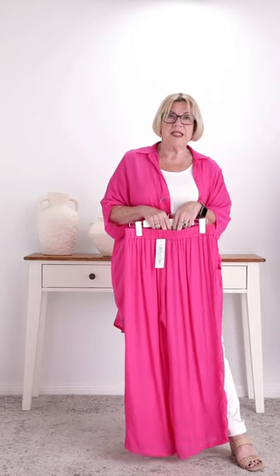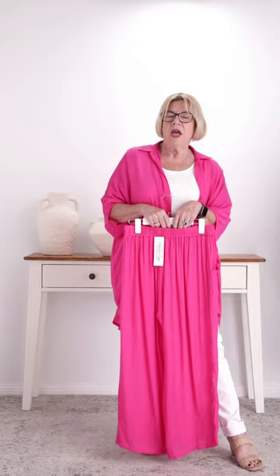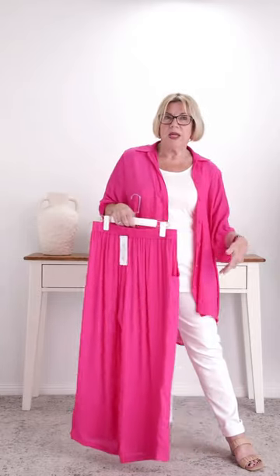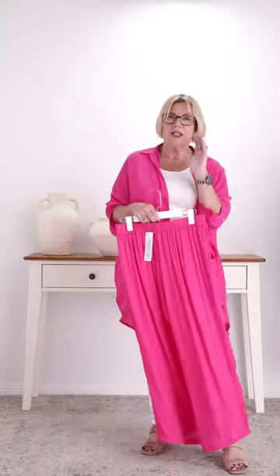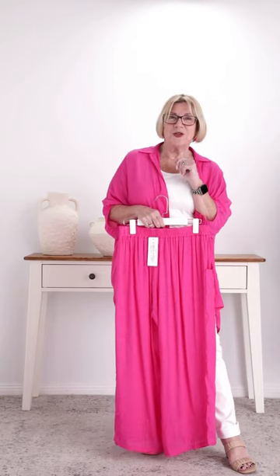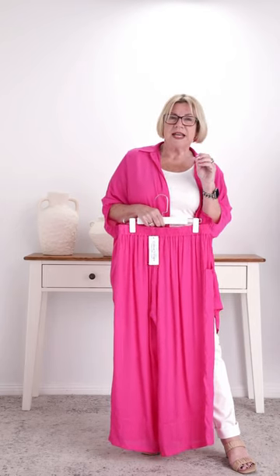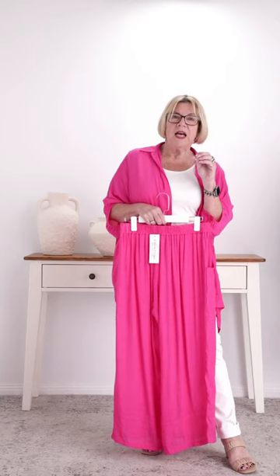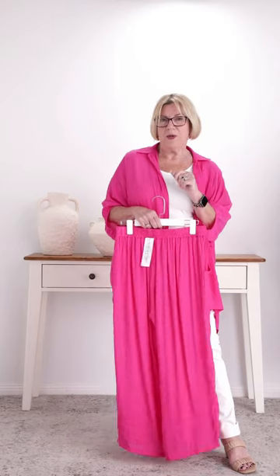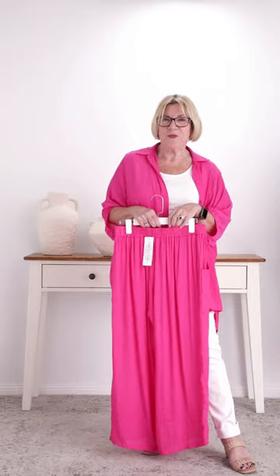Colleen loved Stacey's dress and she's four foot nine. I would say that dress on me would be an ankle grazer, and Colleen, probably the same for you. Jan says hi from Sunny Hilston and Sandra from Sydney loves the lives — that's great. We all love doing the lives here at Tulio.